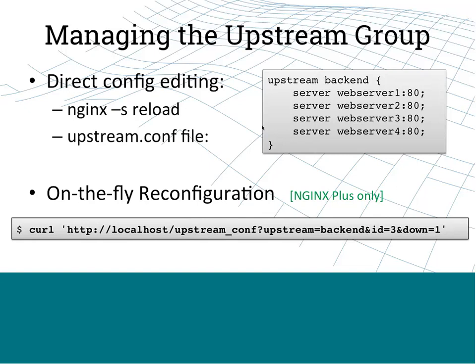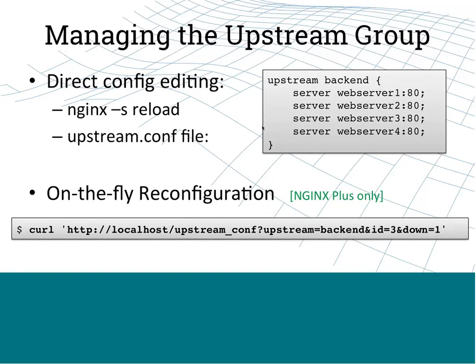You can even wrap different Unix permissions around that file if you have a separate process or a separate authority who's able to modify the load balancing config. This gives you a way to dynamically tune the weights, to dynamically change the up or down status of nodes within an upstream group. NGINX Plus introduces a new capability, on-the-fly reconfiguration. Using a privileged URL, you can modify the load balancing configuration for an upstream group on the fly without needing to reload any config.